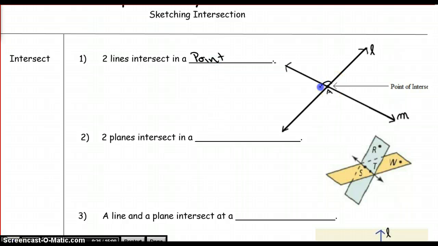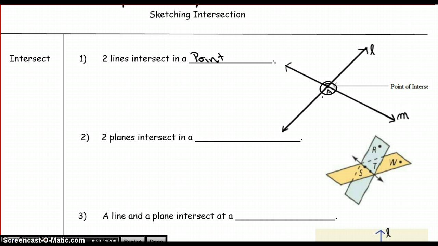As you can locate and see right there, when line L and line M come together, they form the point A. Think of this as like an intersection with a road. If you were to have two roads, let's just call them Almond and Gages Lake Road, they form that particular intersection or that point of location.